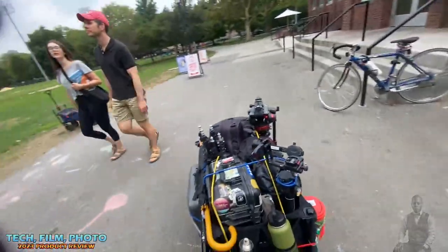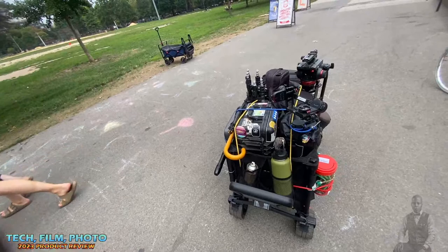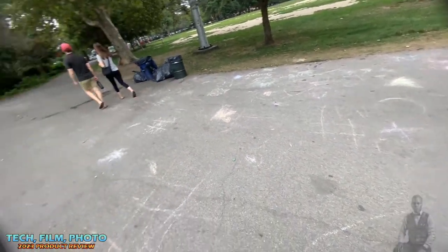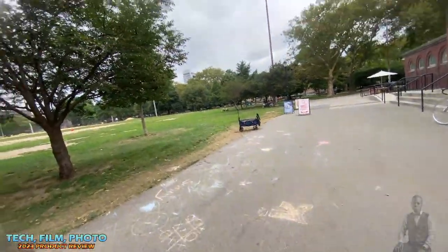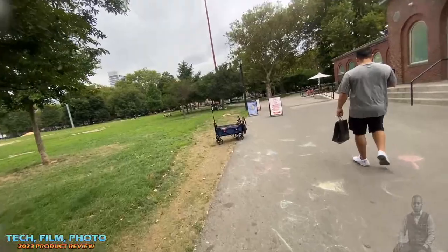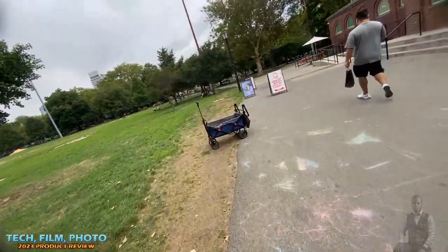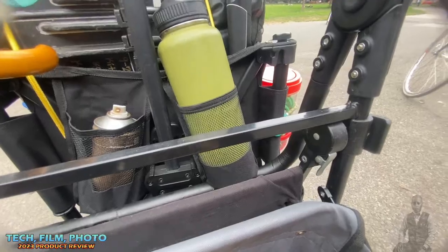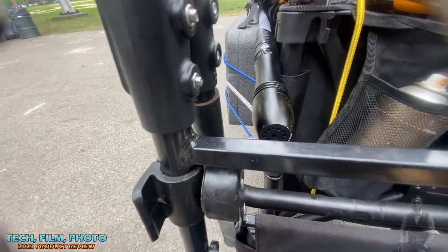Because, any physician would tell you, technically you shouldn't be pulling. On that wagon, I really like how I can literally lock in that handle and push it forward. This one, look, let me line it up better. There you go, see, it's lined up there, but look how much space is left.